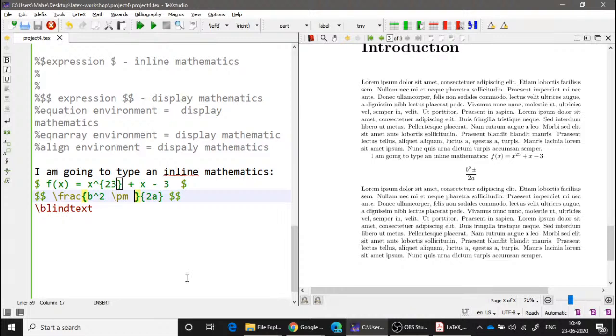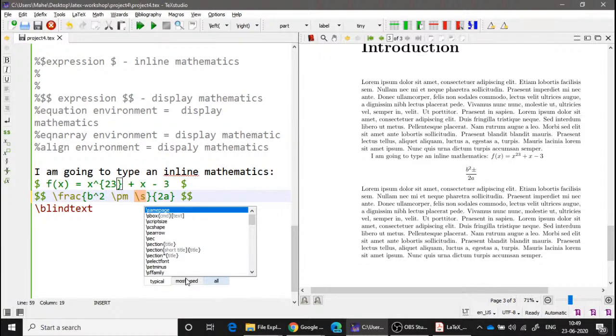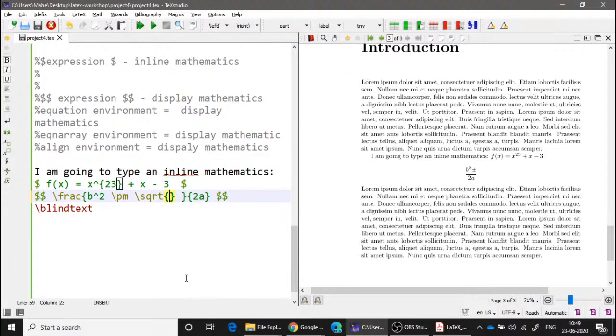Then after that I wanted a square root. So how do I write a square root? That is easy. /sqrt, that is square root, and then one curly brace, because whatever has to come under a square root has to be given inside the curly brace.